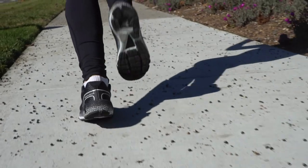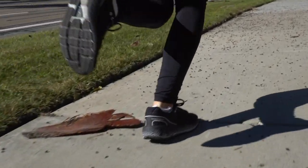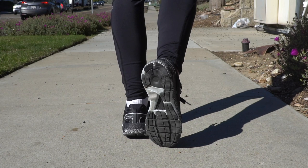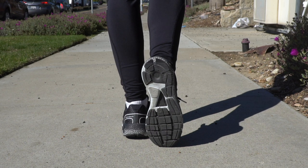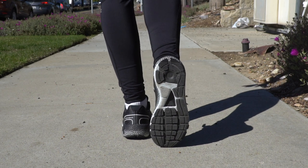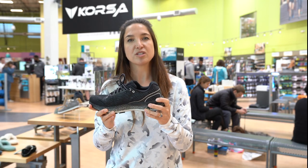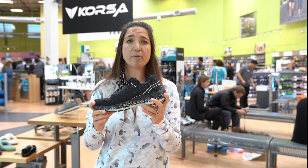Now let's dive into Map My Run. Under Armour has an app called Map My Run — a lot of you have probably heard of it. I highly suggest pairing it with these shoes. This shoe actually has a chip in it and that chip connects you to Under Armour's Map My Run. While you're running, you can get specialized features like form coaching — you get a little coach in your ear helping you with your form as you go, which is really special and exciting. It also dives into deeper features like interval training, cadence training, and all kinds of progress chart tracking.